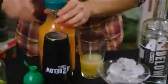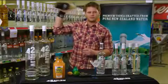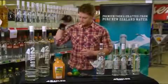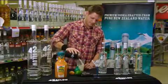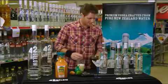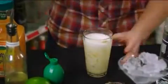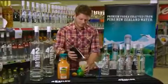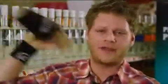And with any egg white drink, you need to emulsify for 10 seconds with just a dry shake, which is really simple, you know, rock it out like Jersey Shore. Pop it, pour your cocktail back in, and we get our ice going. And shake again. And when you're shaking drinks at home, get into it. It's an easy thing. The drink's gonna taste better. You get a little arm workout. It's a good overall thing for everybody.